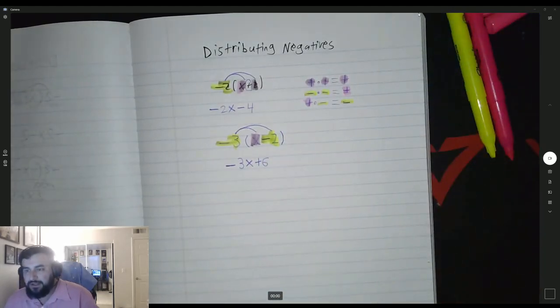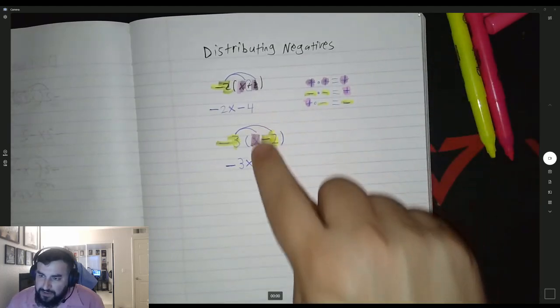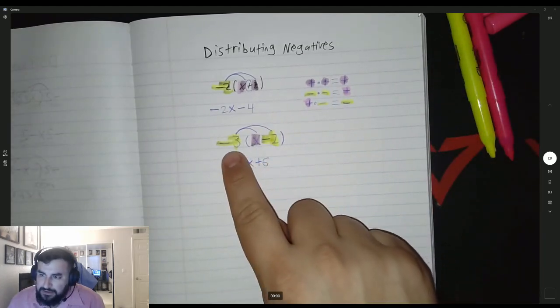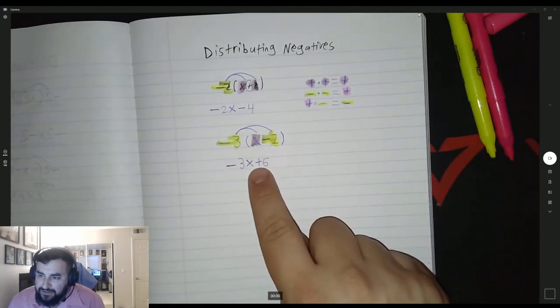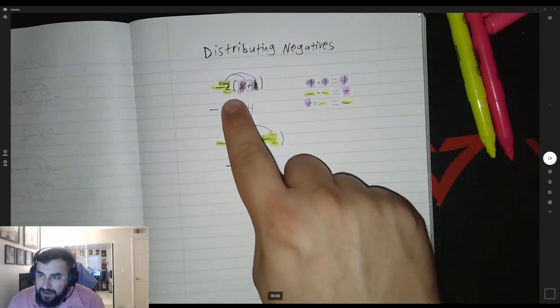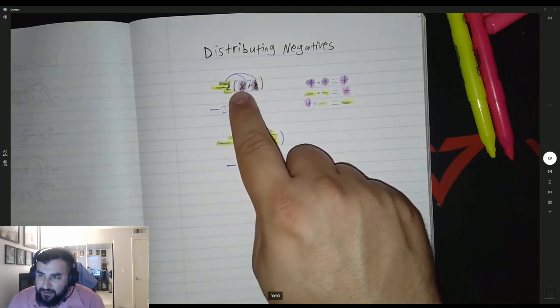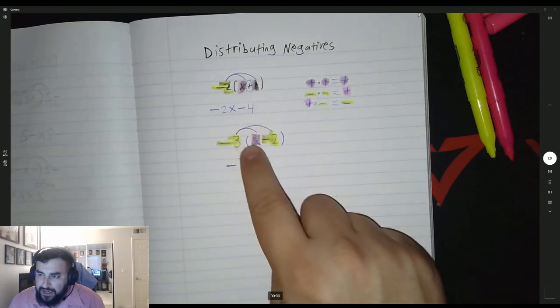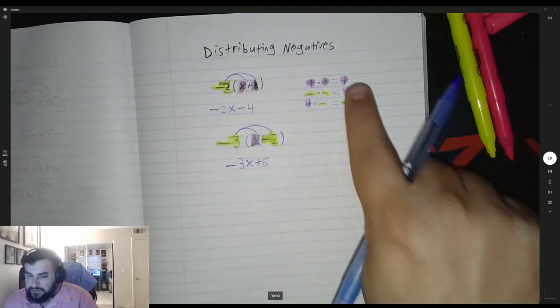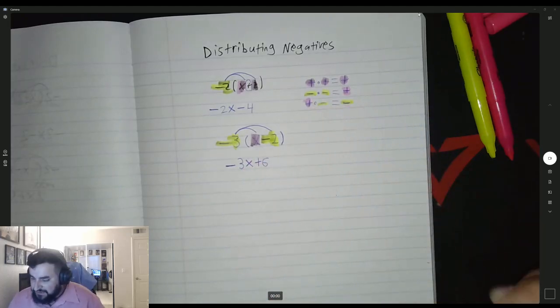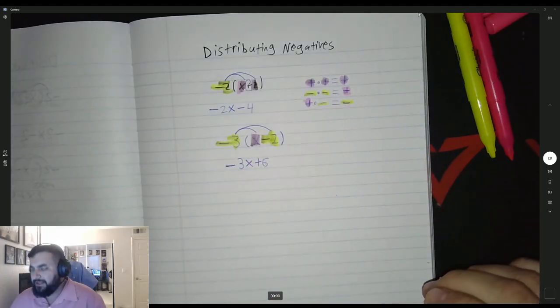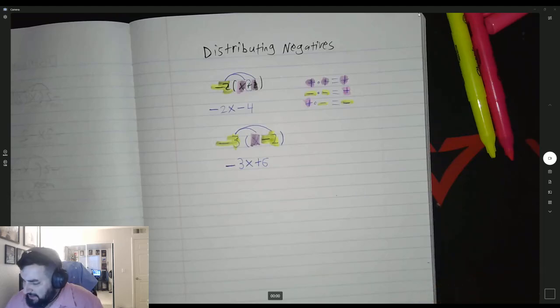And so look at the difference from the one on top and the one on the bottom. Okay? So the two yellows make a positive right here. But anytime you get two different ones, like a yellow and a pink, it'll always give you negatives, okay? So just remember those rules when distributing, because I've been seeing that mistake a lot in my class, and I think it's about time that we watch out for that mistake so we don't make them anymore, okay?